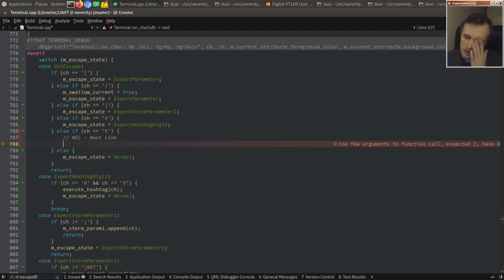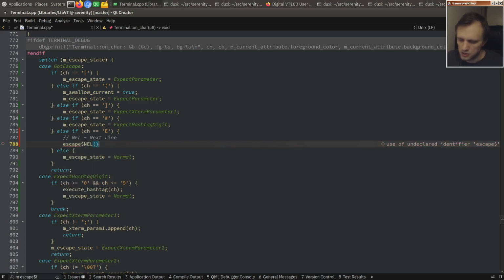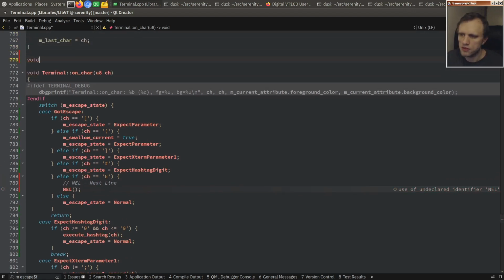See, what I would really like to do here is call something like NEL or something like that. Like this should be the format of these guys. Maybe that's how we should write these functions instead.